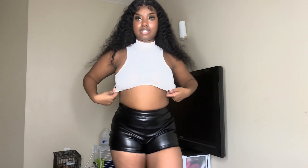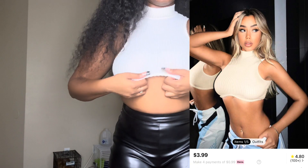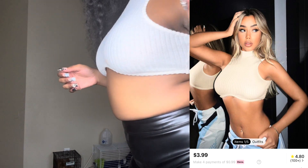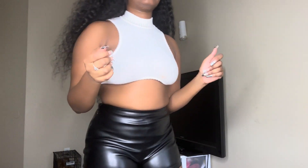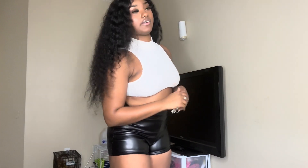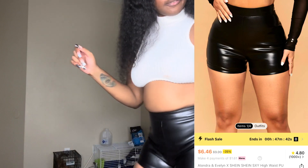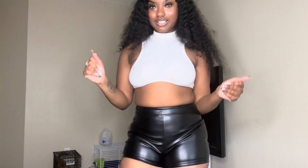This next top I really like because even though my boobs are kind of big, this hugs it right. Sorry about the makeup on it — I accidentally got some on there. I actually really like this — it's a versatile top. It was a little snug putting it on but once I got it over my head it was fine. I think this is my favorite top I got. I also ordered these leather shorts — I feel like they really go with this outfit. This is the back of the pants — nothing too crazy but this outfit is it.